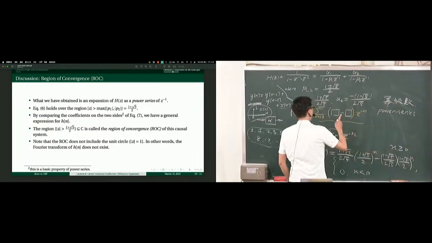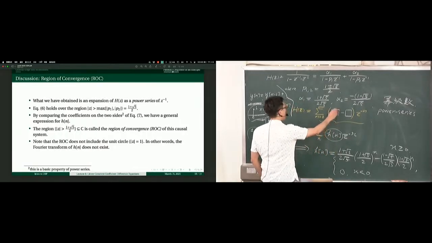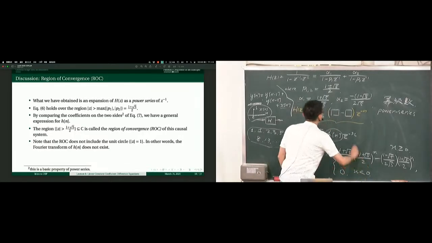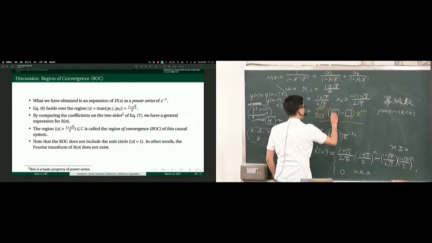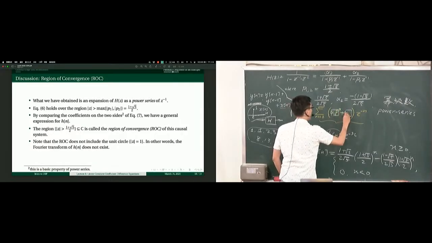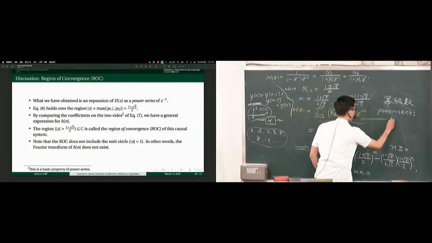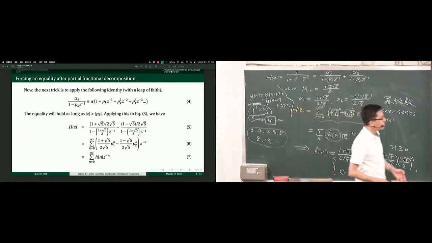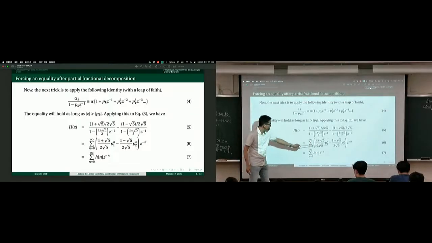Equation 6, on the previous page, this is equation 6. Let me write it again. Here we have alpha 1, P1 to the nth power, plus alpha 2, P2 to the nth power. That's equation 6 on the previous page. Let me double check. Equation 6, right here. Take a look: alpha 1, P1 to the n, alpha 2, P2 to the n. So that's equation 6.